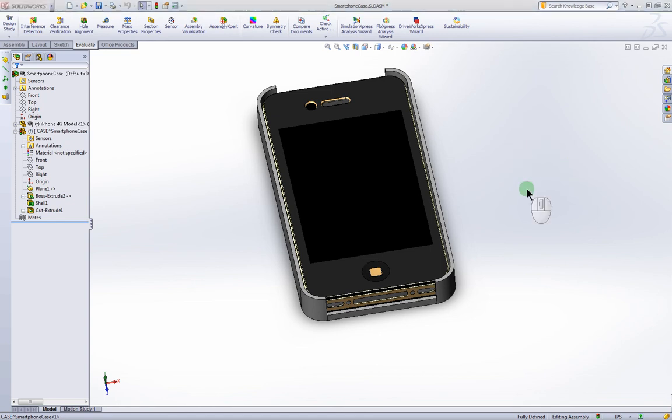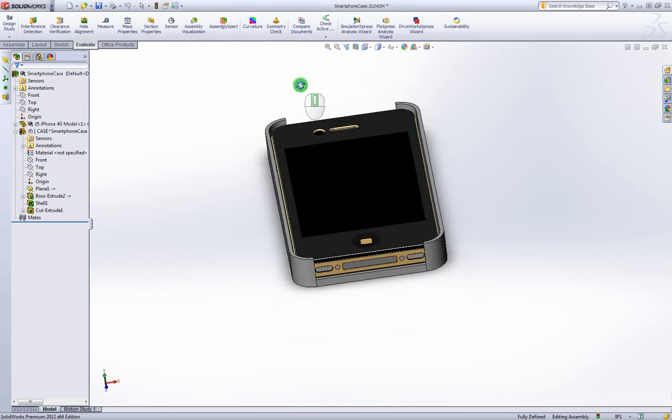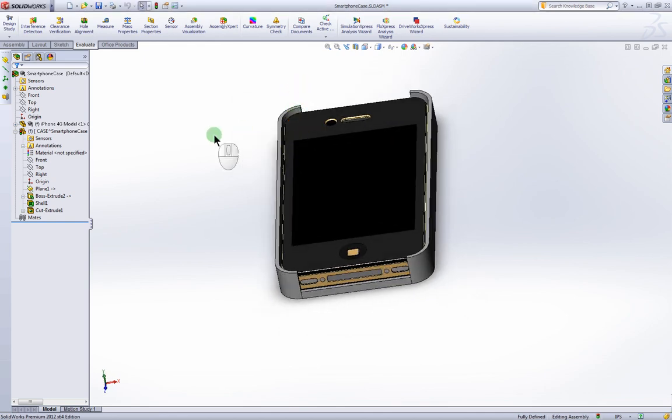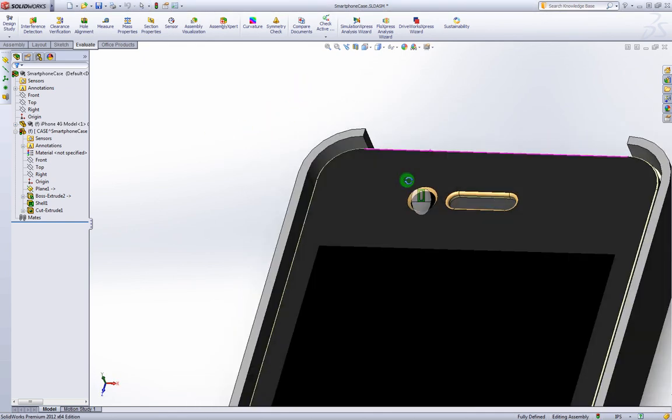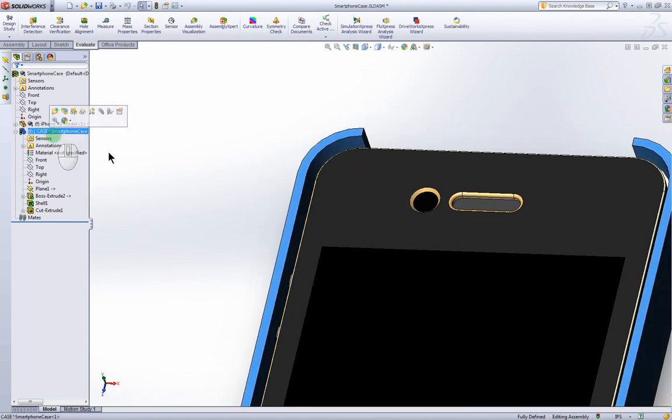Okay, so we're going to create these edges to hold the phone in. So I'm going to edit the case part because I accidentally left the part. So I'm going to click the case. Oops. It's easier if you click the symbol rather than the text. You'll find that it'll work a lot easier to get this shortcut menu open. Otherwise, it sometimes hides. So I click Edit Part.